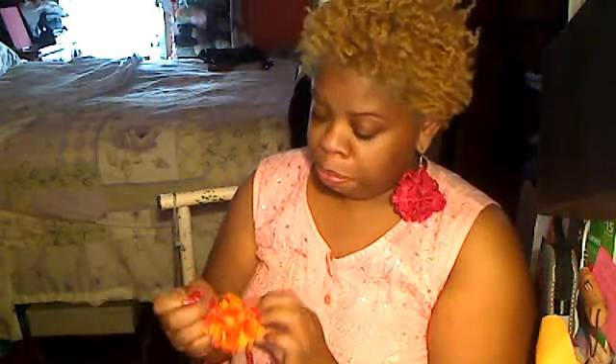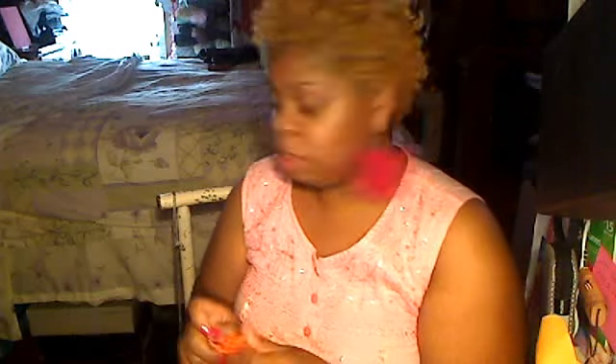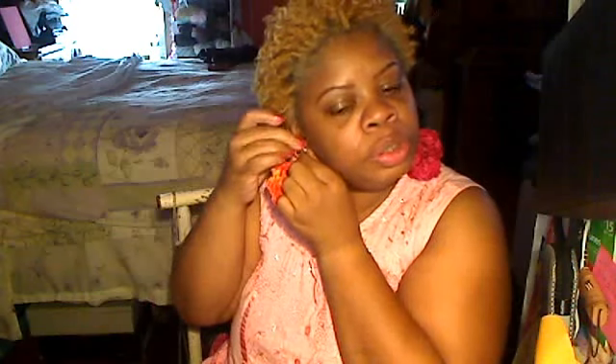I took my son to the dentist today, and I was in there crocheting — and I made these! I made the rainbow pair too, that's why the ends are out, so I still have to weave the ends. But look how pretty that came out. Let me show you in my ear. I love these, I'm really going to be rocking these. These are all mine — but now let's get to my customers.